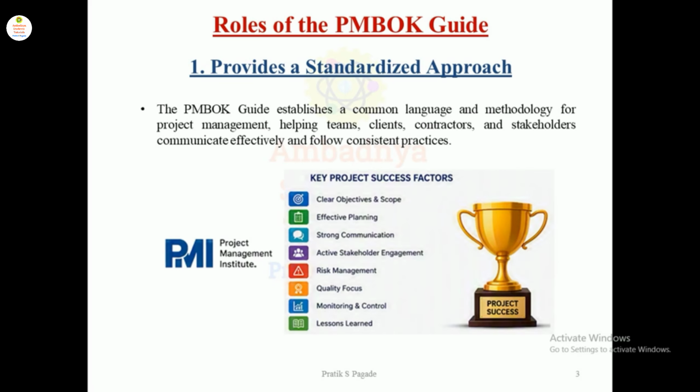So to manage the project, here, see, now the key project success factors are: clear objective and scope. Objective and scope should be clear. Effective planning. Planning is a must and it should be effective so that we can manage our project. Strong communication skills, communication with the clients, contractors, internal and external stakeholders, team members, etc. Effective stakeholder engagement. Risk management is most important. Quality focus, monitoring and control, and lessons learned.